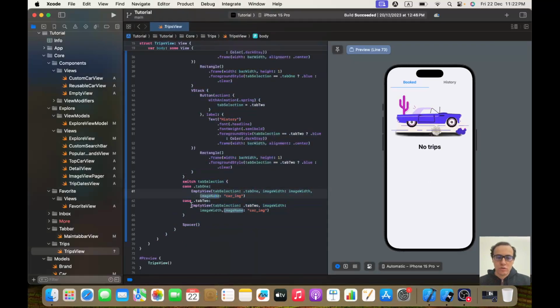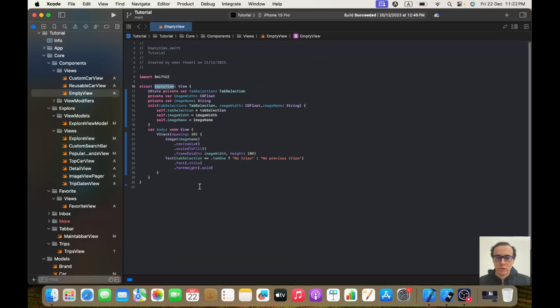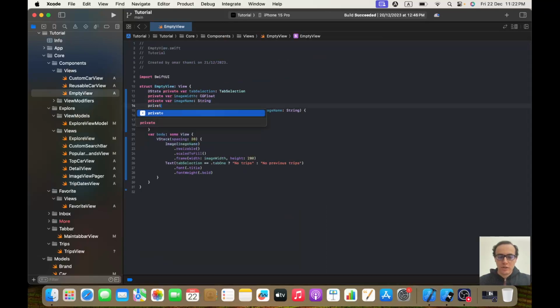So let's go to our empty view. Inside our empty view, we will create a private var tab1 title, that is a string. We will give it a value by default, that is this one, no trips.